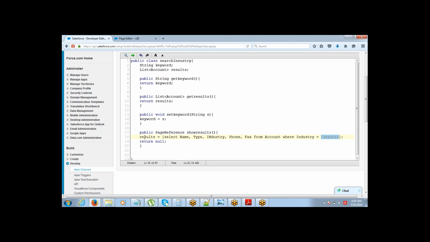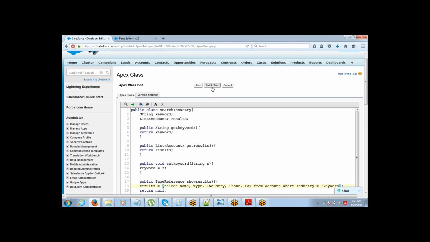Correct. Now instead of putting a specific value, I have just put the variable name here. Now every time the variable value changes, the results are also going to change. I think we are good. Yeah, code is fine. Now let's go and call this class in the page.